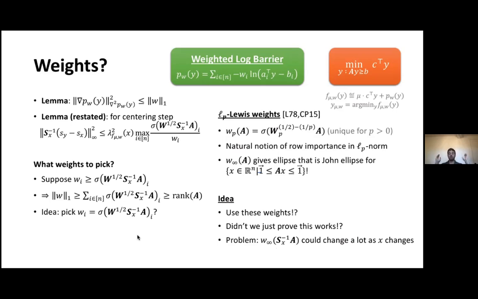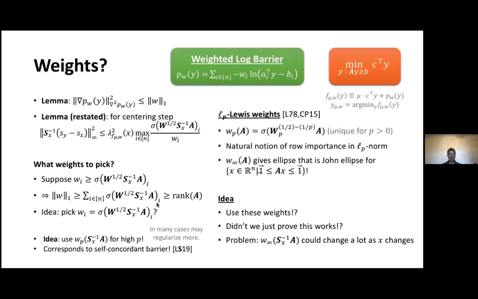And now the new normal gradient with respect to these new weights might be huge. In other words, we haven't really proven self-concordance. We've just kind of proven local self-concordance for fixed weights, but we haven't overall analyzed what happens as you change these weights.